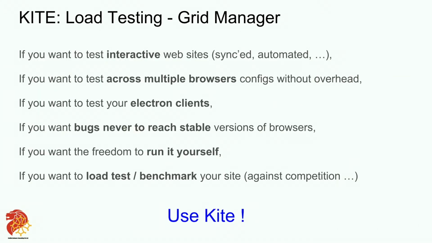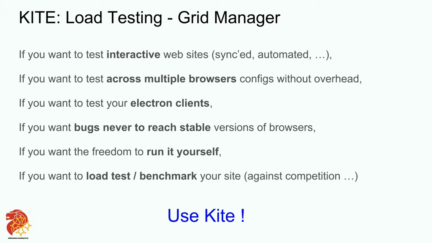If you want to test an interactive website, I spoke about WebRTC, but if you had a chat, that would be exactly the same, right? You have two browsers that speak to each other, that need to be kind of synchronized and automated together. If you want to test across multiple browser configurations without even thinking about it, problem solved. If you want to test your Electron clients, I don't know about any other automated way to do that today.